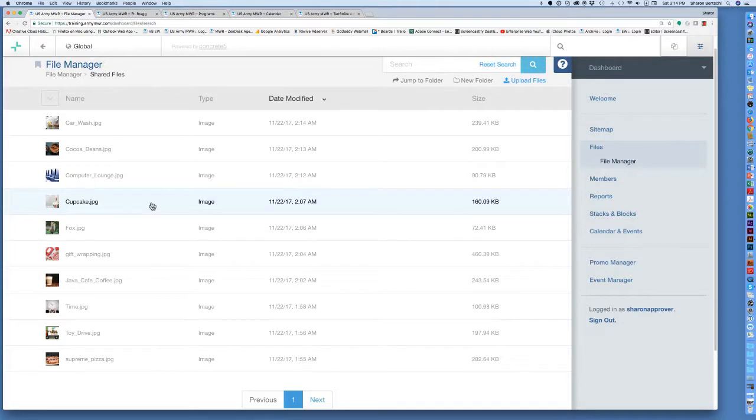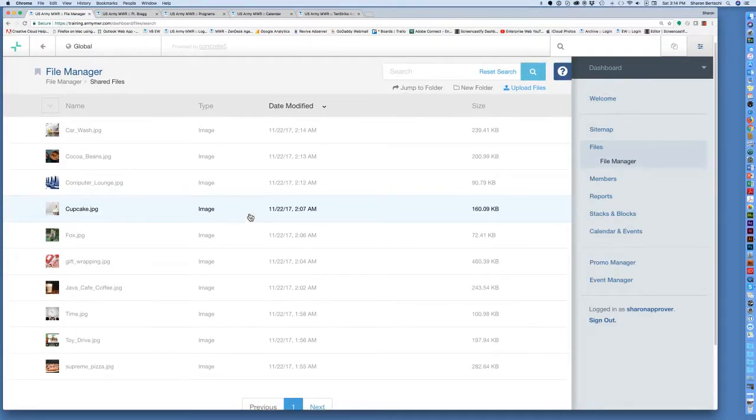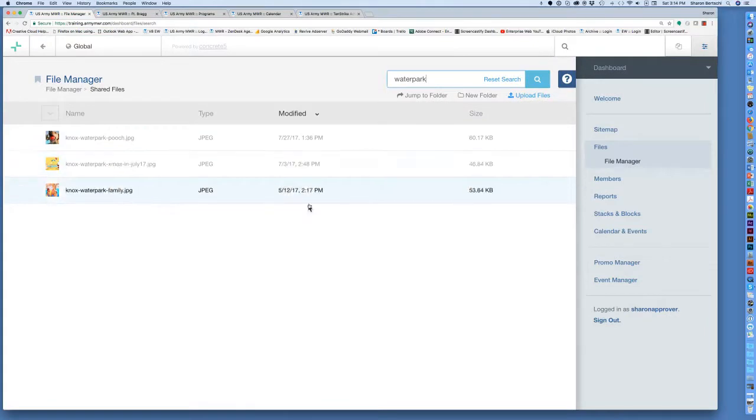If you're looking for a particular image, you can find it in the search. So for instance, if we're looking for a picture like maybe a water park, W-A-T-E-R-P-A-R-K, you can type a simple word in the search and either hit enter or click search. And you'll see that anything with the word water park in either the title or the keywords, and I'm going to show you how to add keywords, is going to be filtered out, and you'll be able to take a look at the thumbnails of those images that are loaded there.